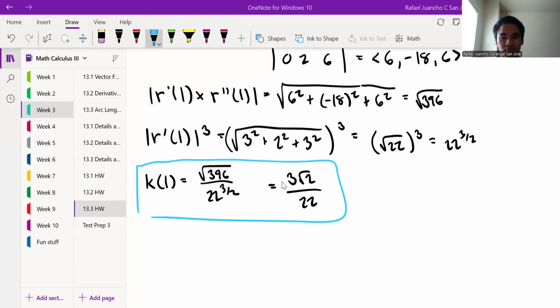Let's try to move towards normal and binormal vectors so that we can get that one quickly. Let me pull that up. Although I'm also not sure if this is going to be on the test, but I hope it is, or it's not. I'm not super sure, so I'm just going to do it. Then we also have this idea of torsion, which again I'm not super sure is going to be included.